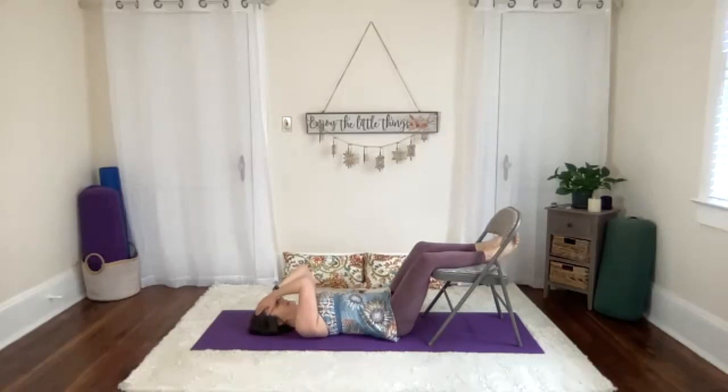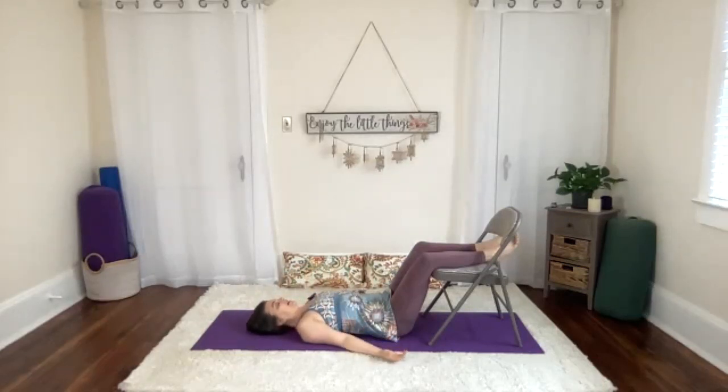Give yourself a little forehead massage, any way that feels good to you there. Maybe running your fingers over your scalp, a little shampoo massage, if you will. And just letting the arms come down to rest comfortably by your sides or on your body.